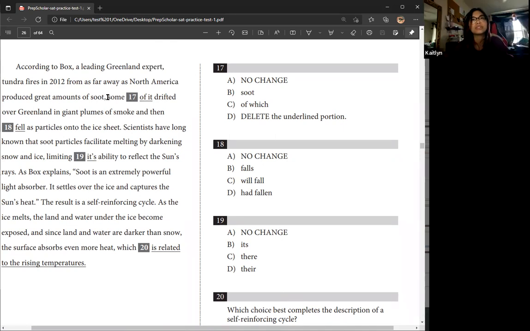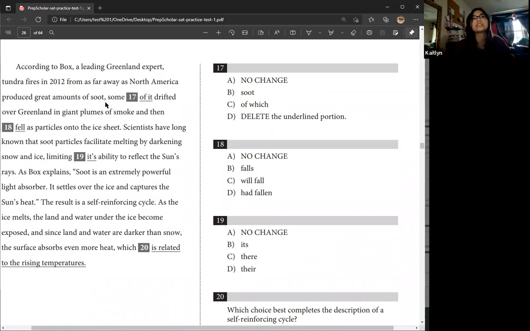So, "some drifted over Greenland in giant plumes of smoke and then fell" still makes it an independent sentence. What you're trying to do is keep this sentence connected to this one via a comma. It's hard to explain, but in this case, "of which" would work better because it's still "some of which drifted over Greenland."